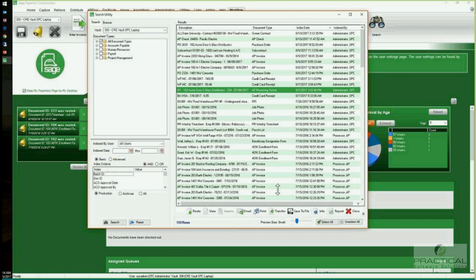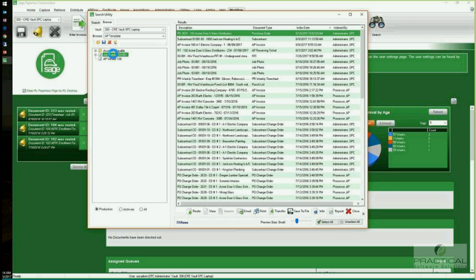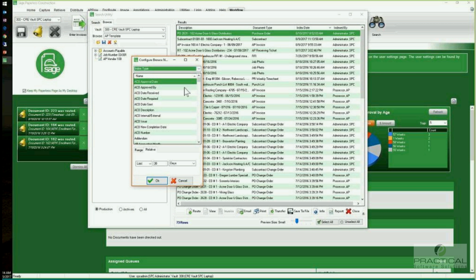So this portion of the screen does not sort by job number unless you have a particular rule set up for description. But if you want to look for a specific job in the system, it's really as simple as creating your own custom searches. We have a browser view here, and you can say, I'm a project manager, and I've got 3 jobs that I care about. In fact, I'll just say 2 jobs for speed reasons here.